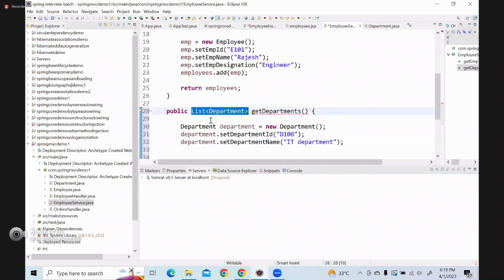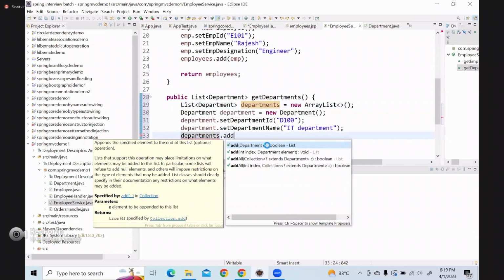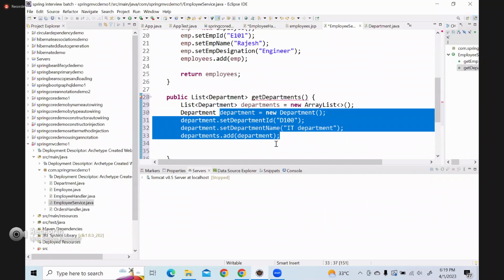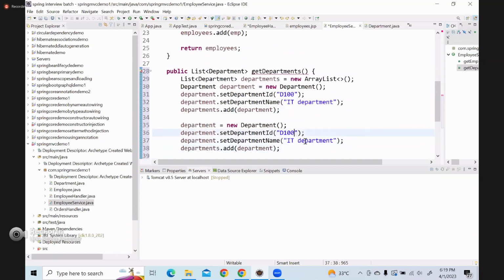I'll create one list also, array list of departments is equal to new array list. Now I'll say departments dot add of department. Now I'll also create one more department object, which is D101.